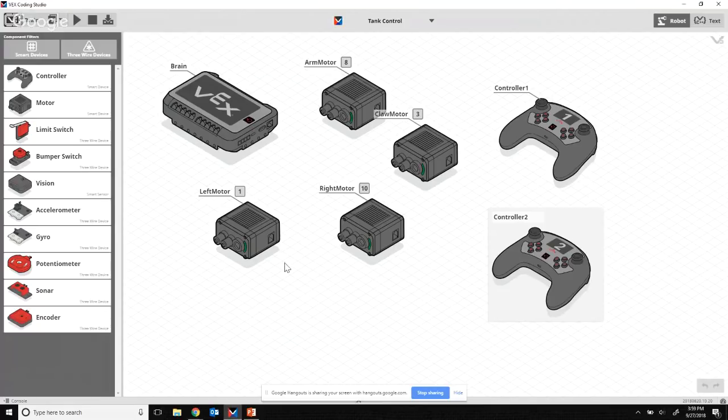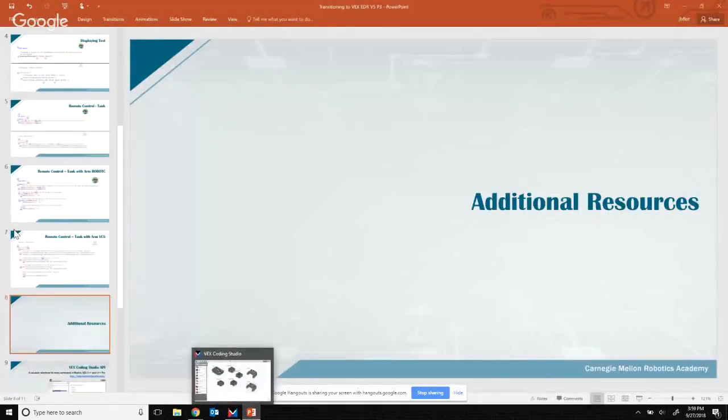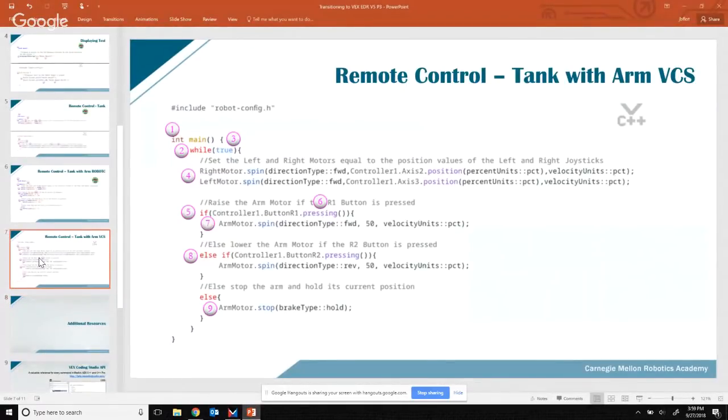Okay, and another question from Brian about the code. Could you also use dot spin direction type forward -50? I'm guessing that you're referring to this arm motor dot spin next to the number 8 here. And yeah, you could.